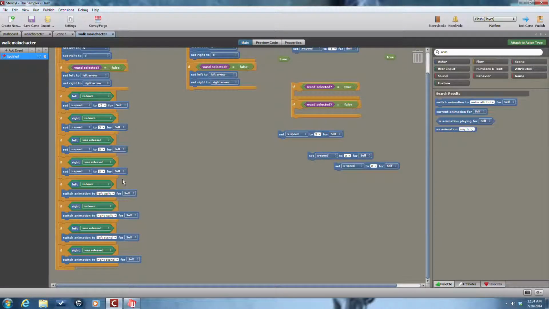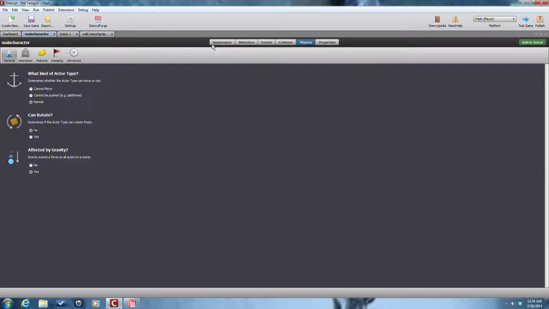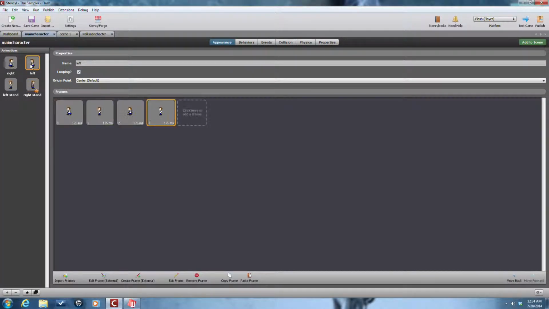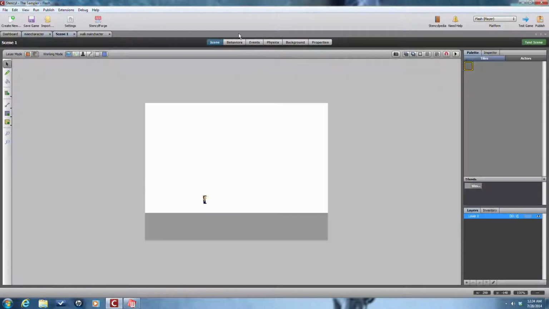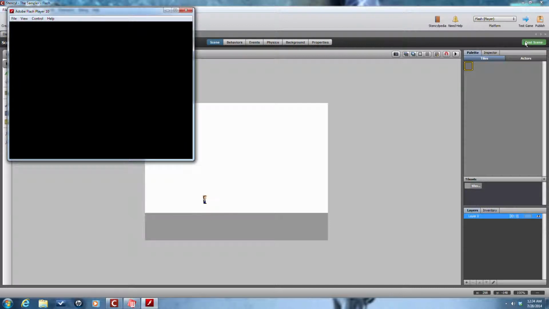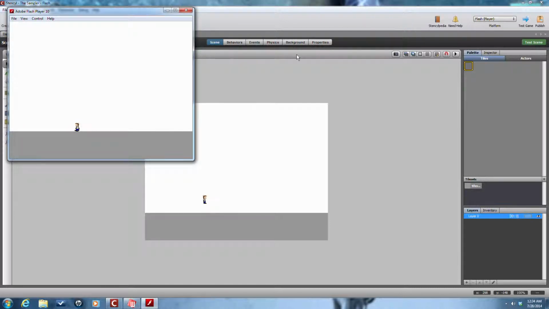Alright. Let me see here real quick. Oh, I know exactly why. Before I even did anything, I know exactly what's wrong. Yes, left walk and right walk. You have to make sure that this name is equal to this name, otherwise it won't work. It'll just be like, I don't understand what you're trying to do. And you don't want your game to tell you that.